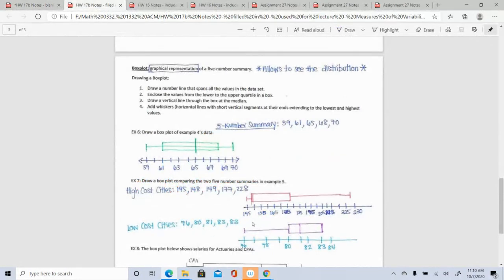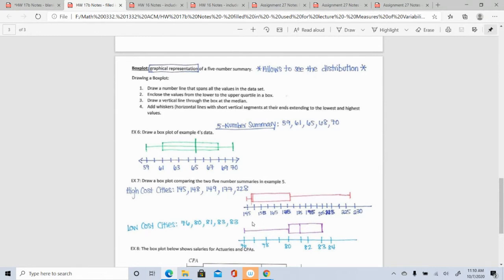Okay, so when you put your numbers in, you at least start with 145. And you could do something like start with 140 and then do every 5. So you can do this different ways. Now, this goes from 145 to 155, 165, 175, 185, 195, 205, 215, 225, up to 230.